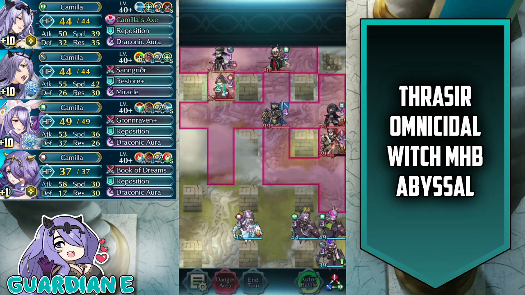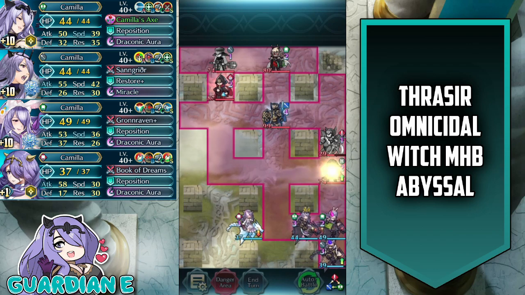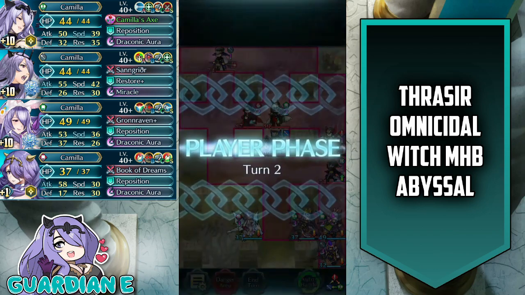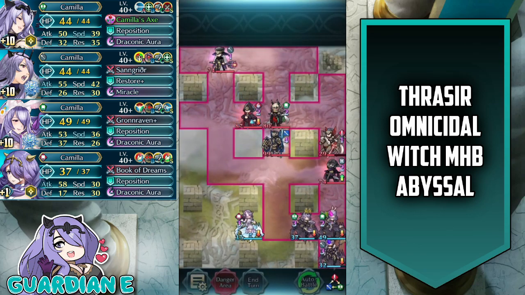So there we go. The Harsh Command is going to go off, the Thief is going to engage, and the Savage Blow is going to go off, but it's only 7 damage. It's nothing to be too concerned about.